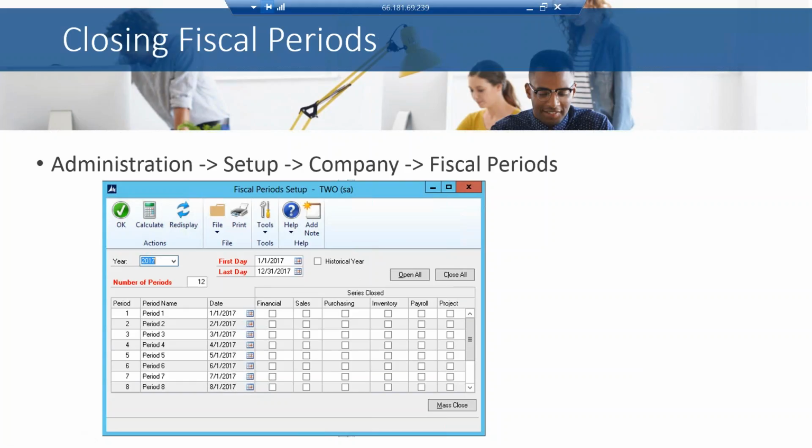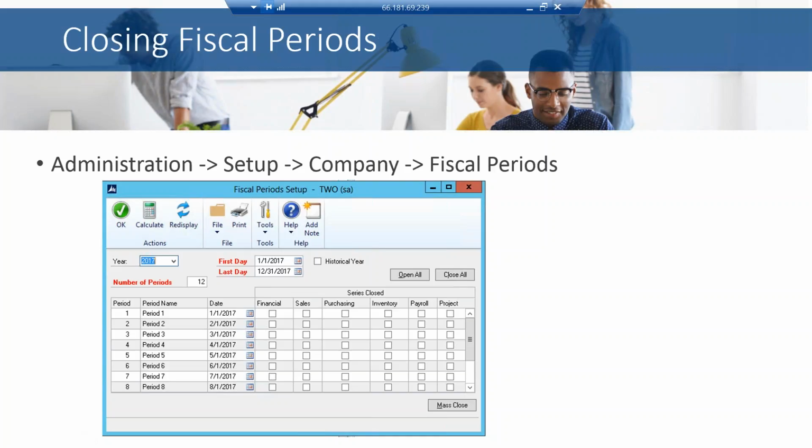If we close all the modules except the GL module, can we open the new year period and make transactions for the new year? Yes. That's the power. You can create these new fiscal periods, even though GL may not have closed. You can even post journal entries into the new fiscal year. And as long as, when you close, you're going to close the particular year that's appropriate, it will not bother with anything that's in the newer year.